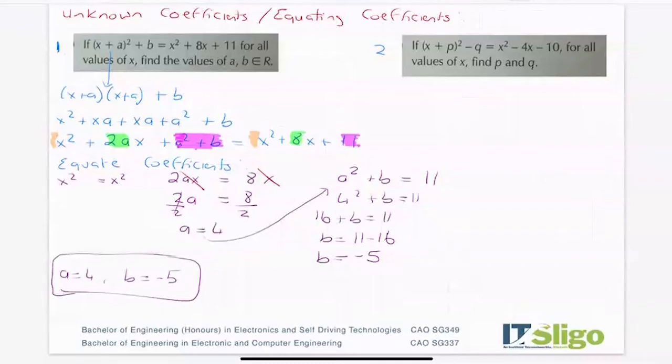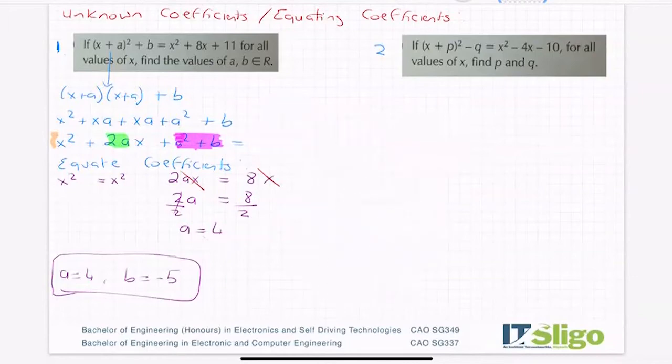And obviously, if you put that into this equation, that's what I'm doing here in my head, you should get x squared plus 8x plus 11. So 4 squared is 16, minus the 5 does indeed give me the 11. So you can always check your answer. Now let's do another one of them. Sorry, I encroached on the space of the other one, so I'm just going to rub this one off a bit. It is on the recording.